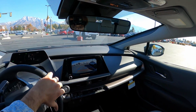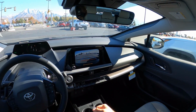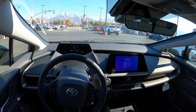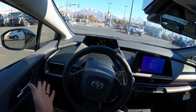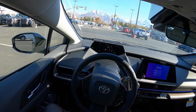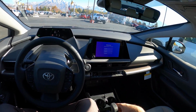You're already going to be spending next to nothing in gas with this. So if you went from this to an electric car, resale value-wise, you'd actually make money compared to an electric car, because even though you might spend a little bit more money on gas compared to what you spend in power generation with an electric car, the resale value on this is going to be a billion times better than any electric car. So that's kind of where you'll make up some of your money when you're done with this.